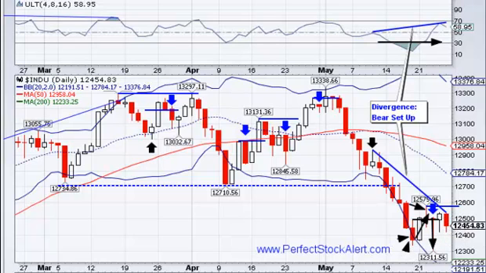Let me clean that chart up a little bit. But the main thing here is after you saw that little shooting star formation right here, you had a couple of days and you still couldn't take out this high. So I believe it's a safe opportunity to get short here. And with today's activity giving us a bearish engulfing signal, actually moving to the downside again, I see that as a pretty safe trade right there. Limited risk right now. We're looking at shorting in this range between these two points here, and looking to the downside as being much greater.